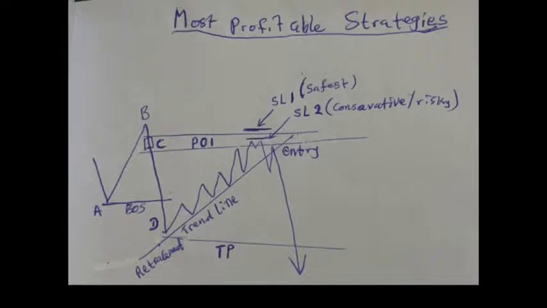Now my take profit, as you can see, is at the previous structural low or high. In this case, the previous structural low. That is where my take profit is. And most times it will be more than 1:2. But as a rule for me, it is going to be at least a 1:2 risk reward ratio. The TP must be at least 2 times the stop loss. Otherwise, I will not take the trade. That is it. Very simple.